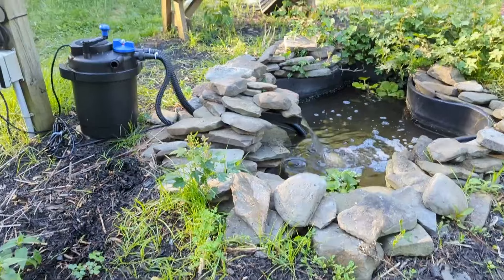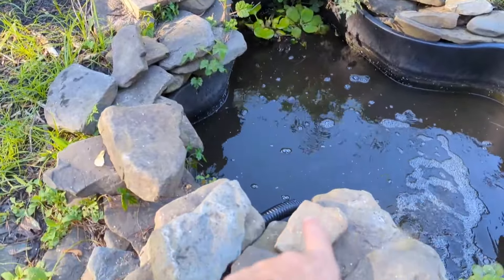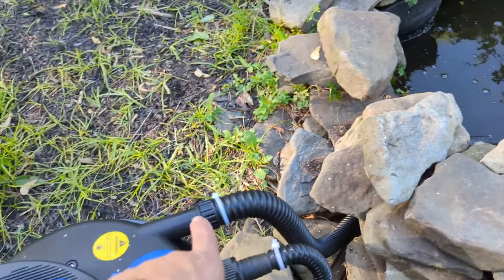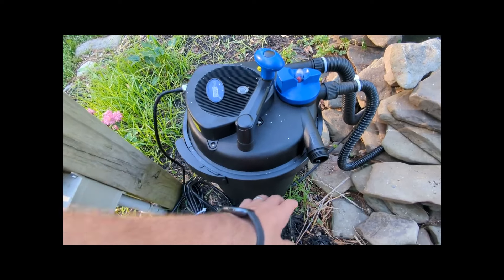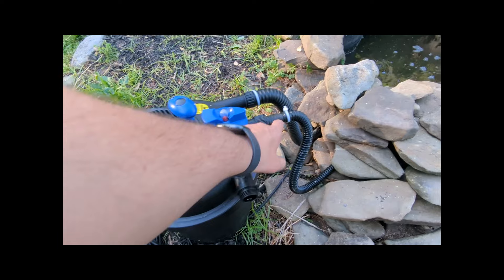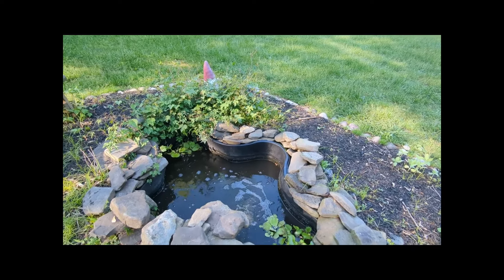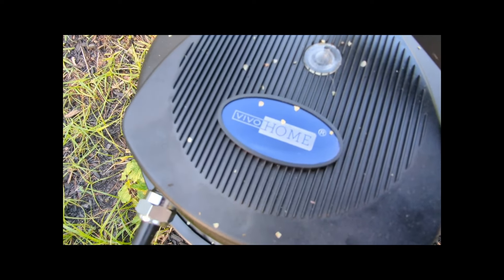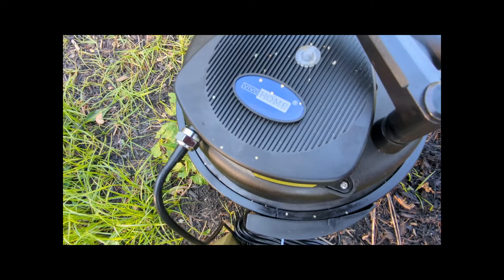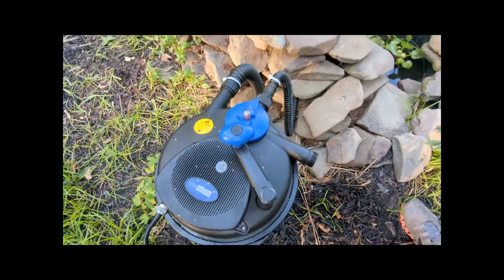I have this hooked into a pump. The pump is coming up through here into the dirty water area. It goes in — there's a mixture of bio balls in the top and a bunch of sponges in the middle — and then it's going out to my waterfall, which you can see getting really nice flow right there. This is a Chinese brand filter, and I think this sticker is swapped with whatever company wants to put their label on it. In this case it was Vivo Home.